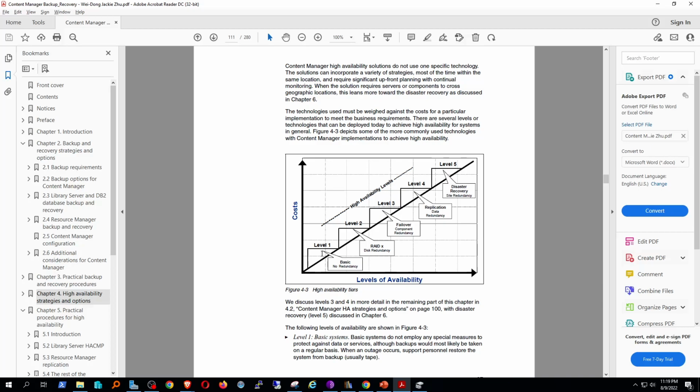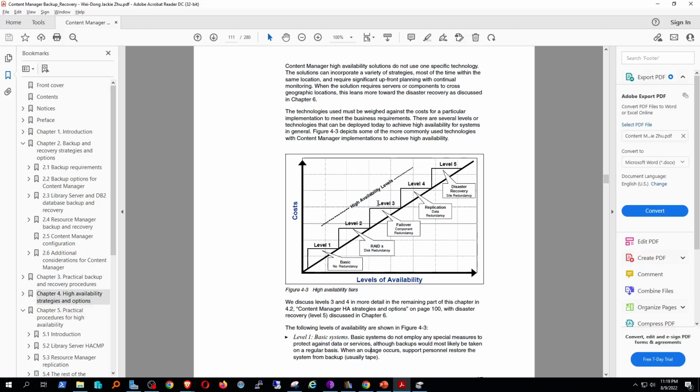So you will not have any data protection. It is just gone, means you will have an outage. At level 2, you will have RAID level, disk redundancy. If one gets failed, you will have redundancy there.